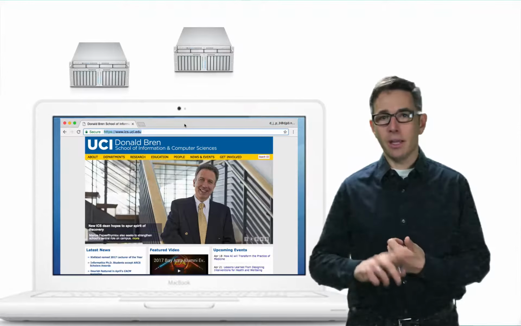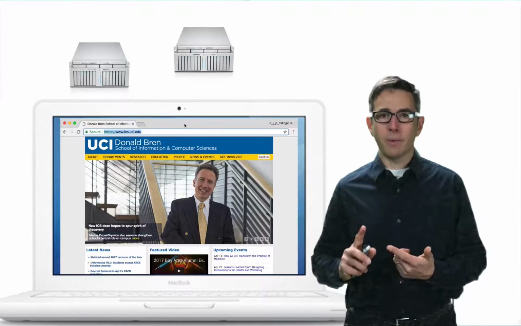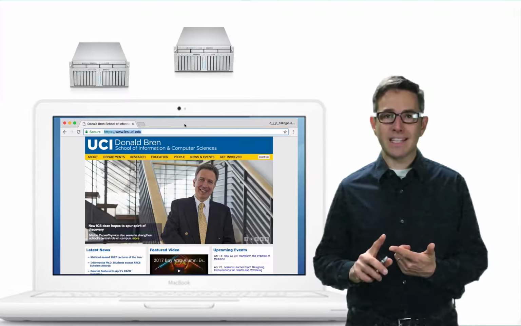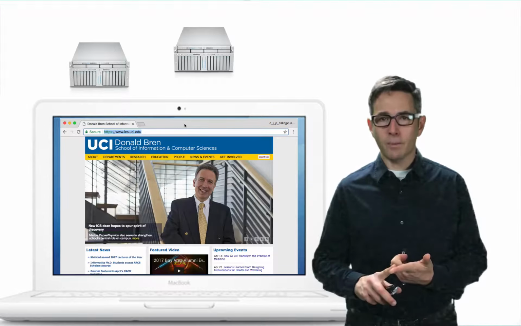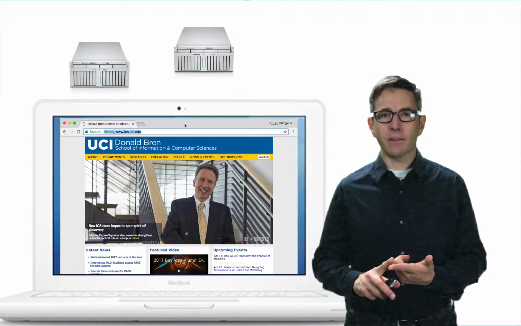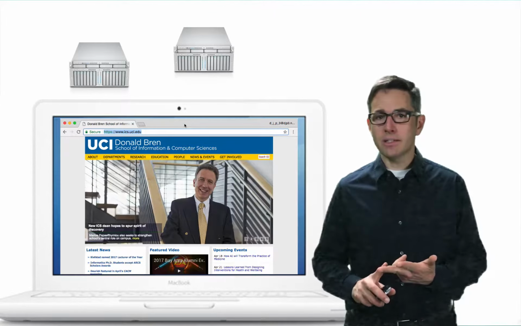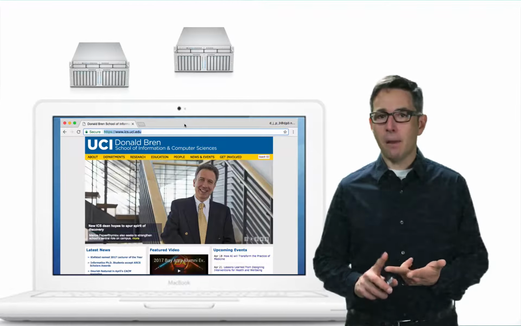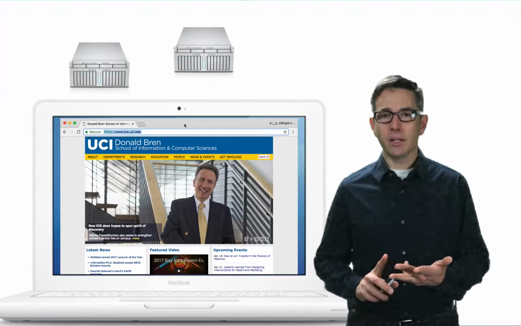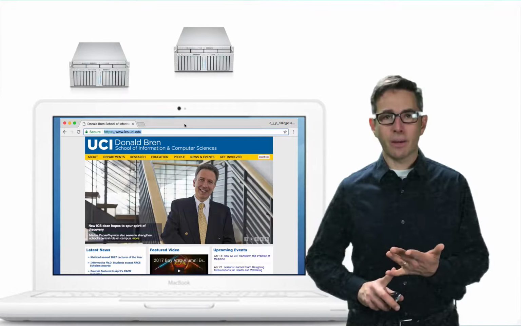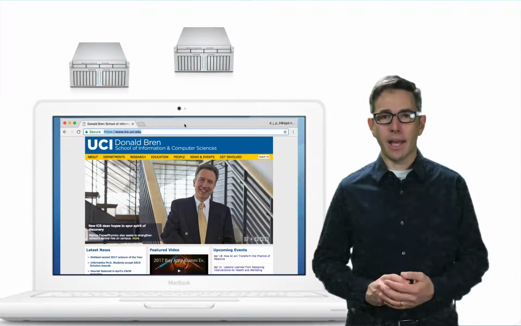Those resources include images. They may include information about how to aesthetically draw your HTML document, for example using CSS style sheets. It may include fonts. It may include JavaScript. It may include code that it needs to go out and get.